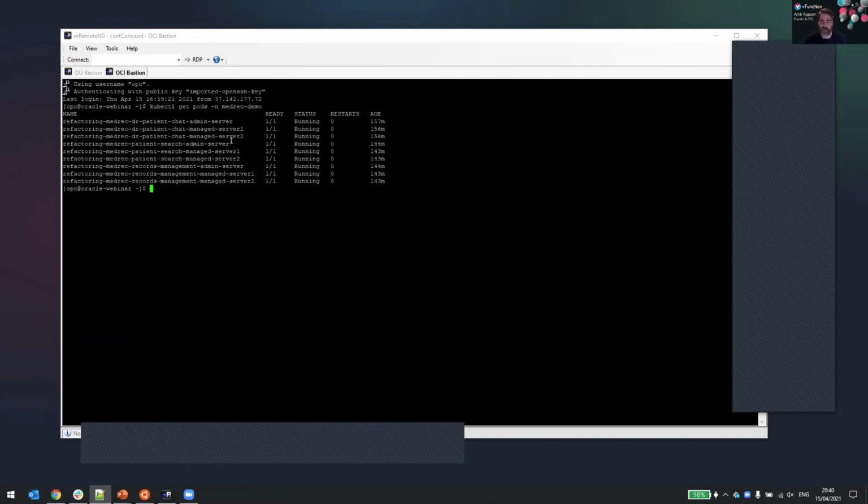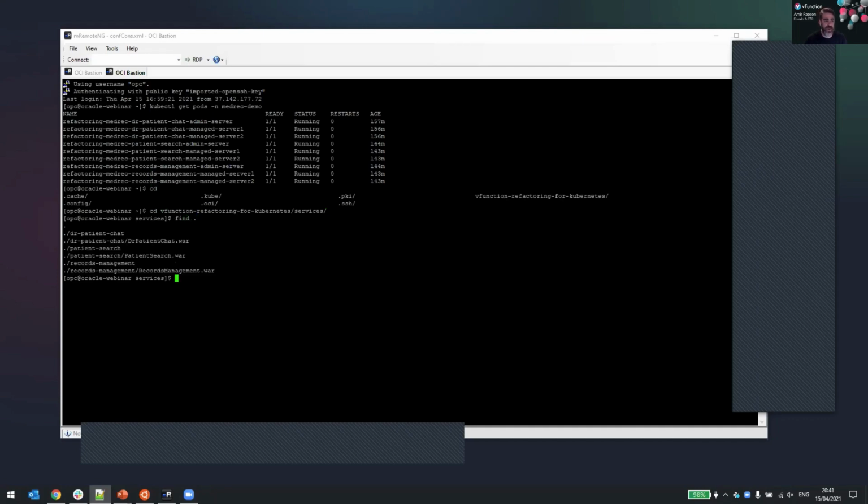So after like 10 minutes or so, what you'll see is those 3 clusters running on OKE. Here, it's the doctor-patient chat service, the patient search service, and the record management service, which is another one that I took, if you remember, from what I showed you under services. So we had the doctor-patient chat, the patient search, and the records management, and all of that is now deployed on OKE, and all within 18 minutes. That's it. Back to you, Julie.